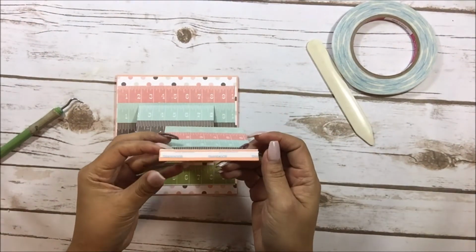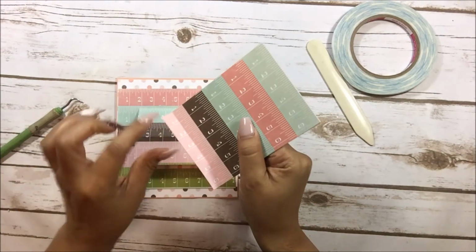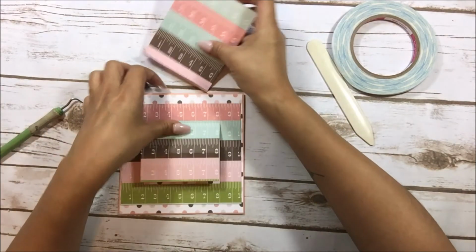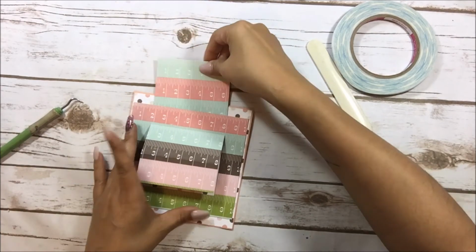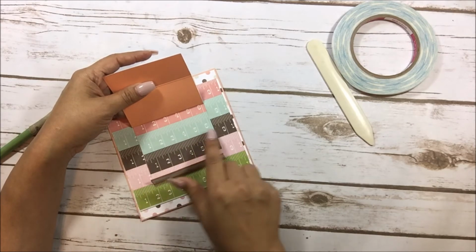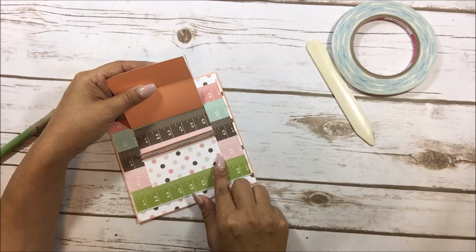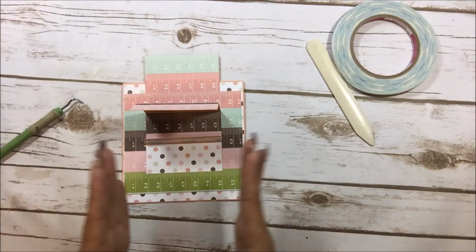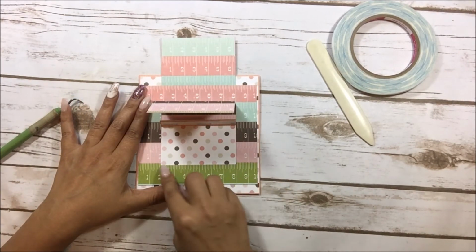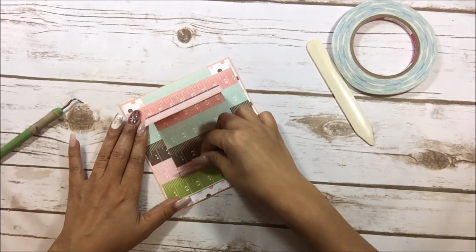Okay, so I went ahead and added my score tape. I'm going to go ahead and adhere this to the back like I did the last time, but again, you can add your score tape here and adhere it to the front if you'd like. So I'm just going to stick my scoring mechanism in, and it slides in perfectly because the width of your mechanism is the width of the square that we've cut out. So if you decide to make a mechanism that's larger or smaller, the way that you know how big your mechanism is going to be is the size of the square that you cut out when you go 1 inch all around.